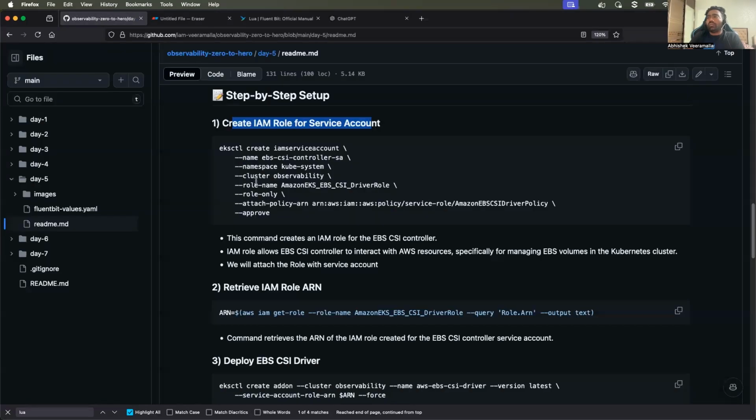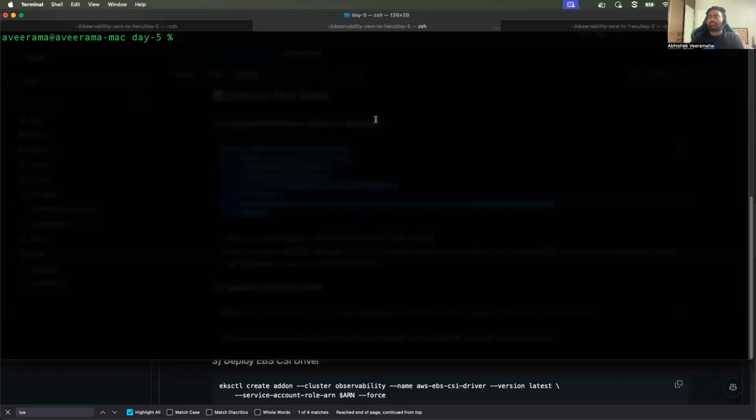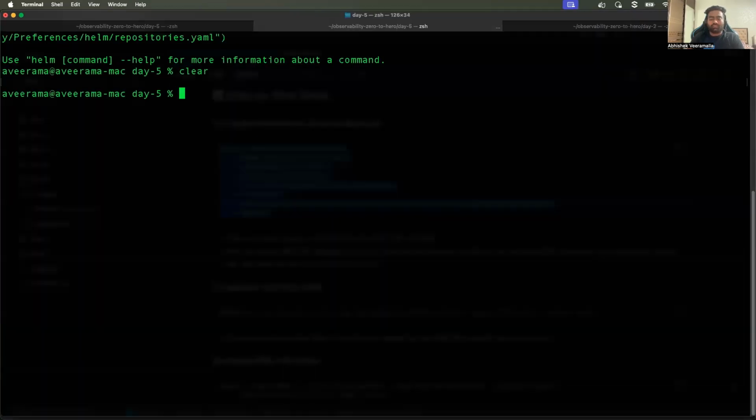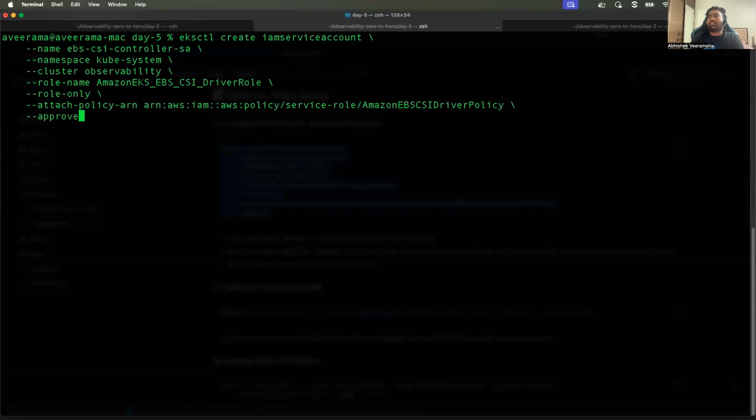So let's start with creating the service account. I will go back to my cluster, and here the name of the cluster that I'm using is Observability 1. In your case, you don't have to change it. I have another cluster where I'm doing the tracing part.